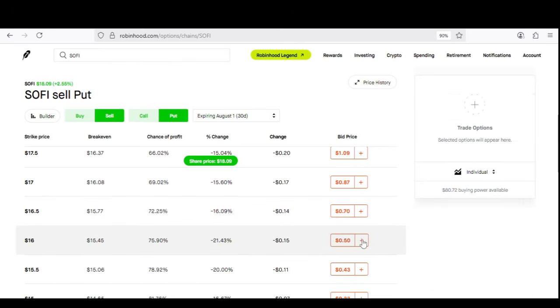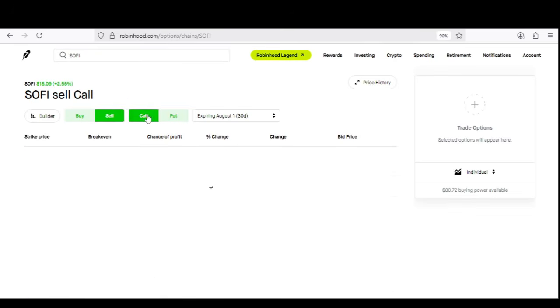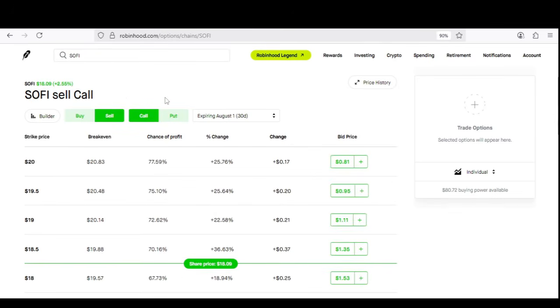Let's go ahead and clear these parameters. For this option strategy, we're going to go to sell, we're going to go to call. Now, hopefully you can already see a commonality between the first option strategy and the second option strategy. They are both sell option strategies. So that means you get money as soon as you execute these strategies. Selling options allows you to get money, and that money is going to allow you to grow your options portfolio. Now, we're going to choose a strike date, and the strike date we're going to be using is the exact same one, which is going to give us 30 days to expiration. Remember, if you are trading with a small account, you want to give yourself enough time for the trade to work in your favor.